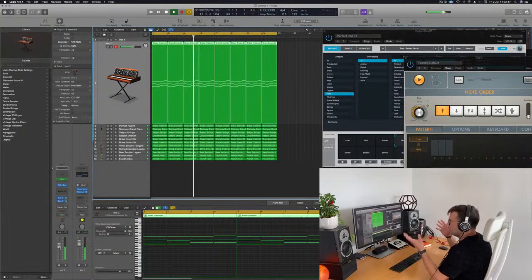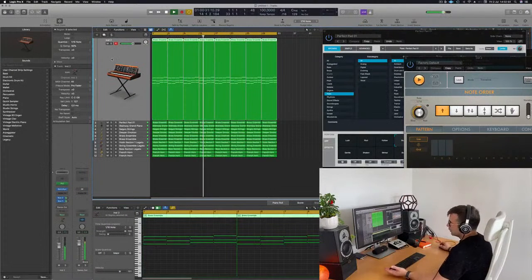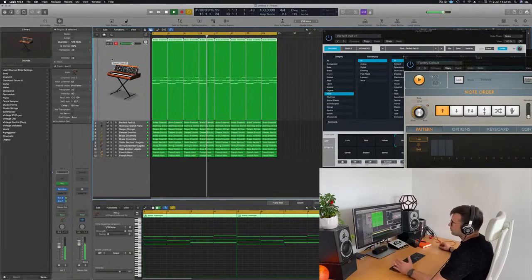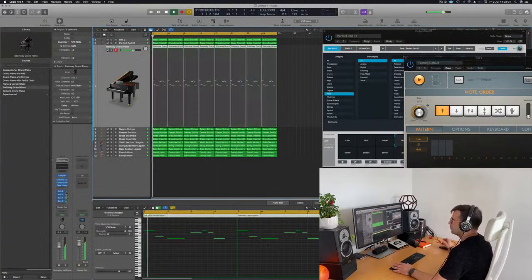So this is kind of it. So electronic, I have 12 tracks: synths, pad, arpeggiator, piano. Let's say we cut the piano. Could work too.